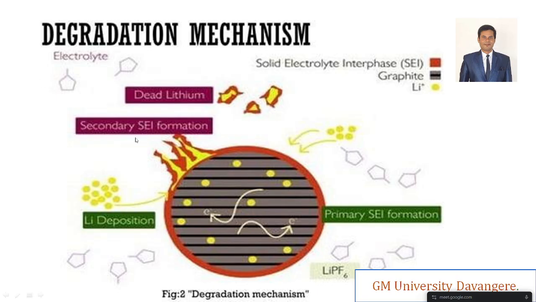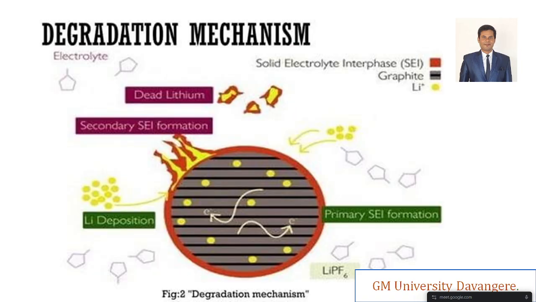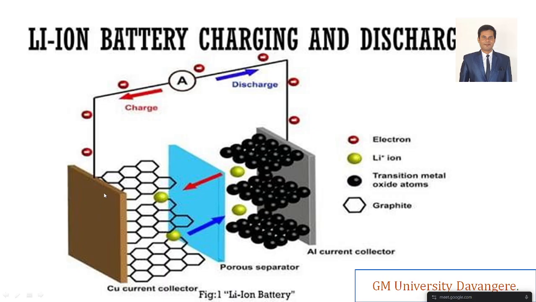This is the secondary solid electrolyte interface, and this is the primary SEI formation. So due to the dead lithium ions also, we are not able to have proper charging and discharging. So these may be the reasons. Sometimes the electrodes may also have cracks. If the electrode gets cracked during charging and discharging, that also may be a reason the battery does not charge properly to 100%, which is what we are expecting. So there are various reasons.